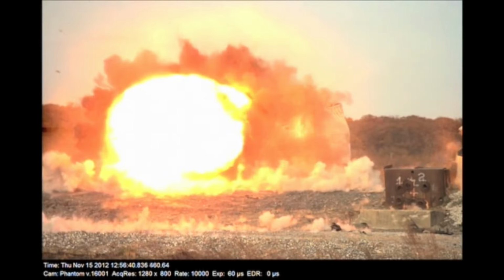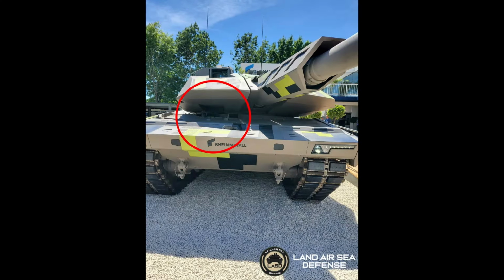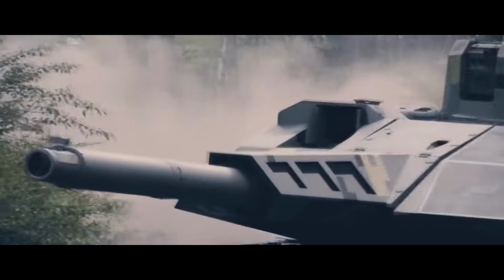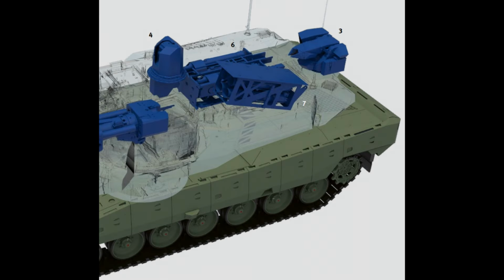Now let's talk more about the tank itself. The tank seems to be made on the Leopard 2A4, based on the driver's hatch, but according to available information, any Leopard 2 can receive the same upgrades, and it makes sense, because the turret is what matters here the most. The turret is now completely different. The commander now sits on the left side and the gunner on the right, since there is now an autoloader and the human loader is no longer present.